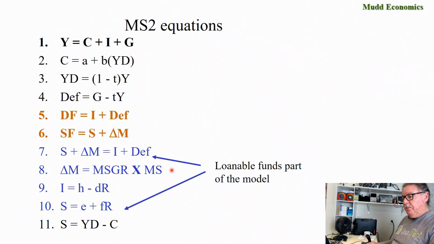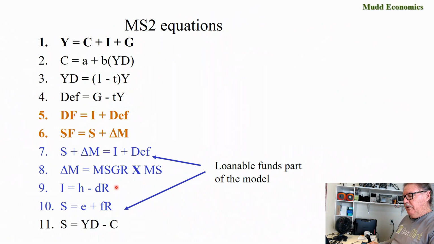We also have a simple formula that explains the relationship of the money supply growth rate to the money supply. The money supply growth rate times the existing money supply gives us the change in the money supply. The change in the money supply is what is going to shift out the supply of funds line, as you can see looking back at equation 6, right? So the change in the money supply is the most important variable in terms of shocking the model.